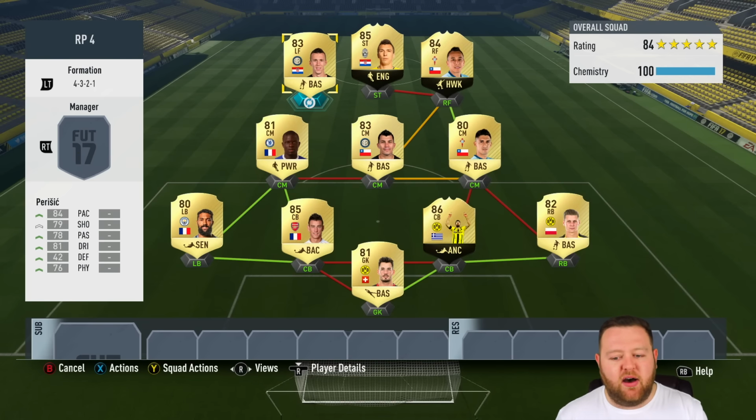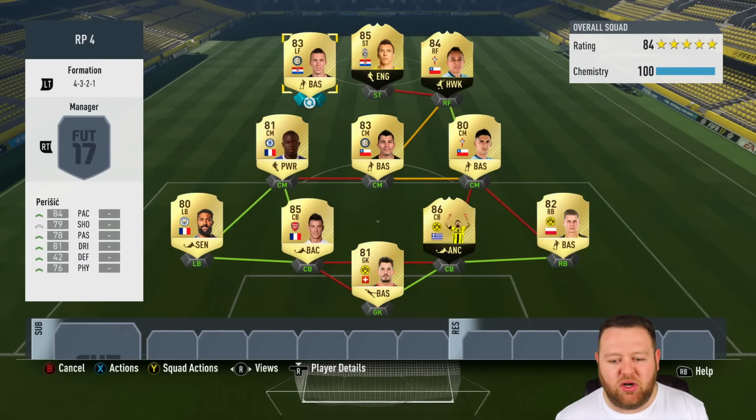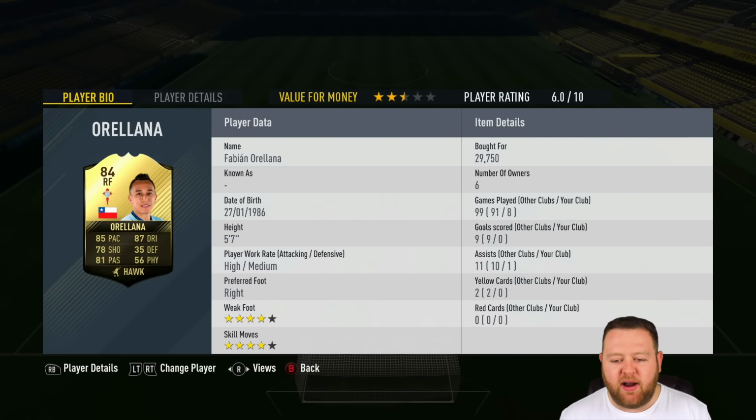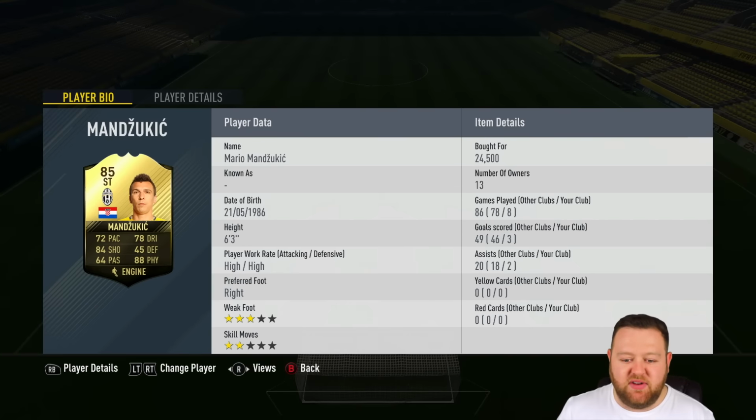Kante in the middle, definitely a hard worker. Medel and Hernandez didn't do great for me, I'm not gonna lie. Perisic was good, I like him, he got involved. But Orellana, as you can see, 8 games, 0 goals, 1 assist. Not good enough, my friend. 2.5 star value for money and a 6 out of 10. That right there might just be the worst rating I've given a random pick player so far on FIFA 17.